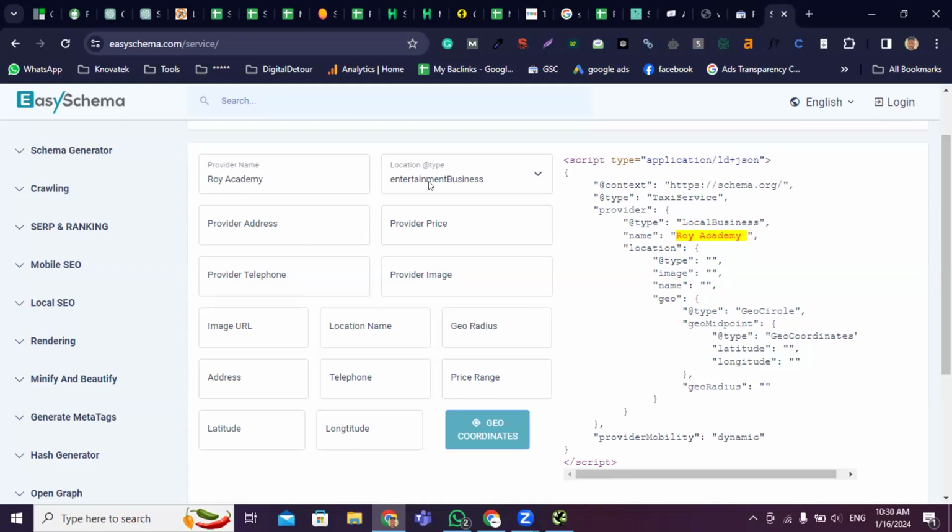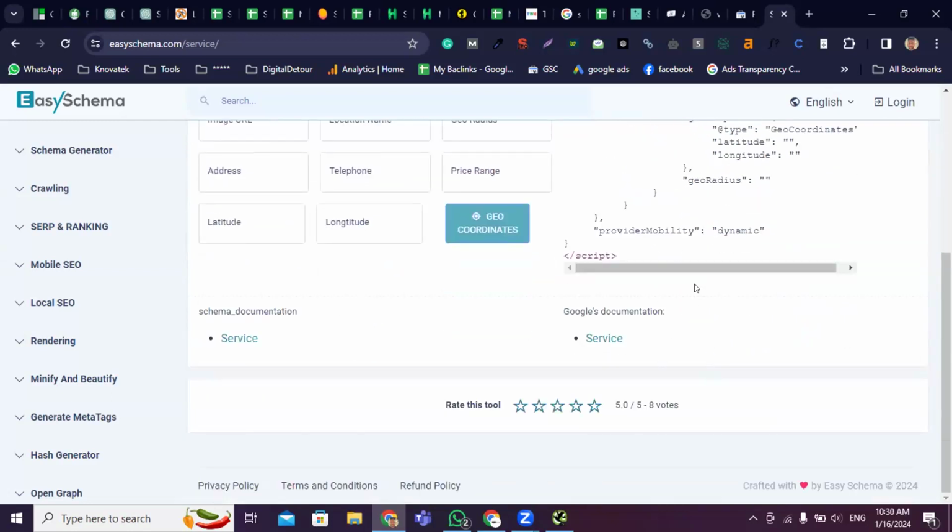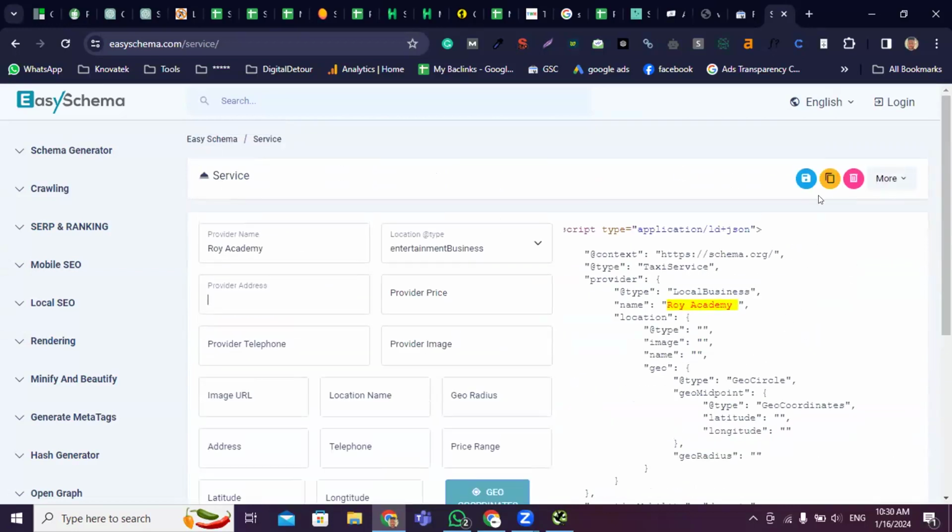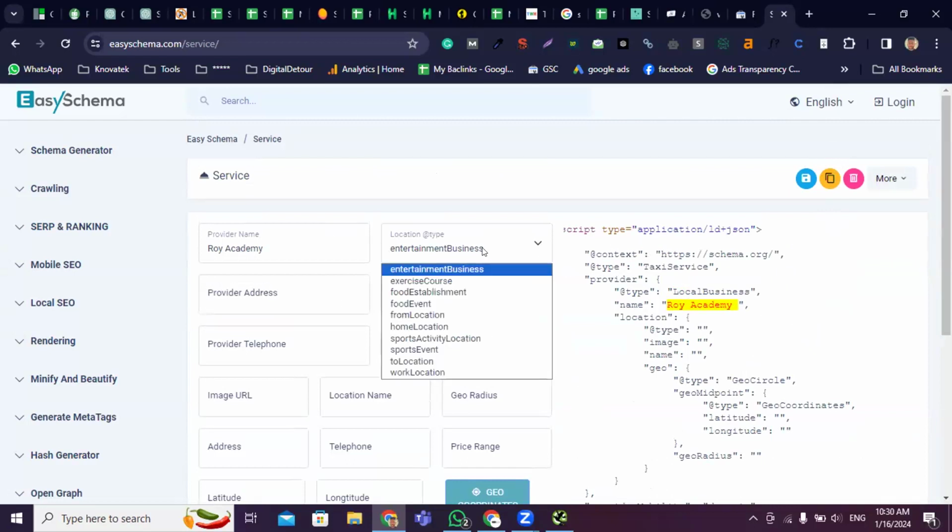So even if you're a non-coder, you just have to fill up this form and the code will be ready. Once the code is ready, you can just copy this code, go to your Wix dashboard onto the page, and upload your structured markup data. So yeah, can you do one and see? Okay, so we are doing it for the service page. Education, yeah, maybe you can mention education.